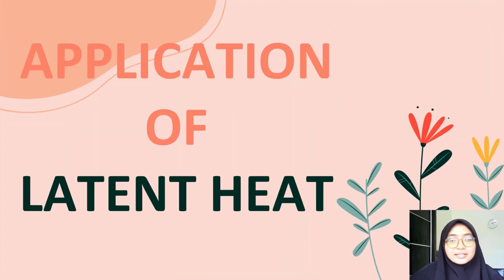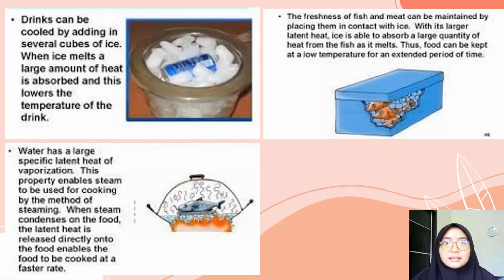Next is the application of latent heat. This is some of the application of latent heat. Firstly, we always want our drinks to be cold, right? So the alternative is to put our drinks in a bowl full of ice. After several minutes, when we take out our drinks, they are really cold. So why does this happen? Well, this is because when ice melts, a large amount of heat is absorbed and this lowers the temperature of the drink. Thus, our drinks become colder.